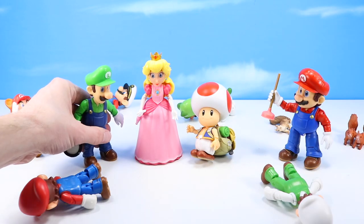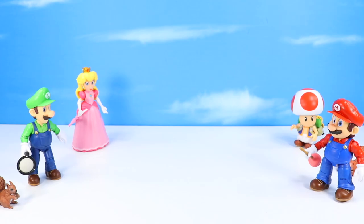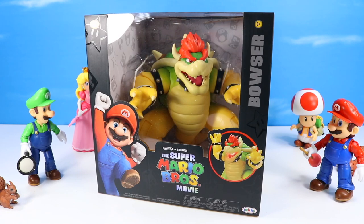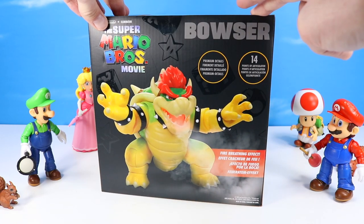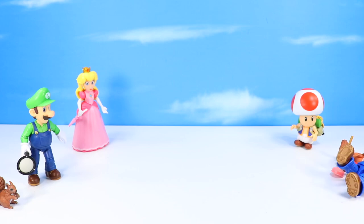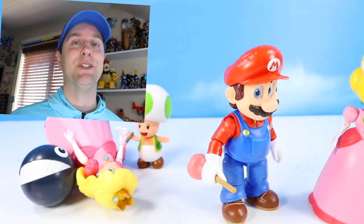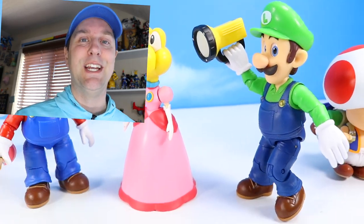Maybe the only issue would be cost — $20 a piece, that's an $80 figure investment. There's also a very giant and enormous Bowser figure to go along with this five inch collection. There's enough plastic in this character to beat all four of these combined. Looks like he may even have light-up breath — we're going to take a look at this guy in his own video, he's that specifically awesome. So there is the new seven inch Bowser with fire breathing effect — totally worth his own video. So stay tuned for that and the Mario Kart video too. Lots of great stuff for the Mario movie. Mario passed out — he can't handle it. He's going to need a lot of help in this movie. And that's the Super Mario Brothers Movie Action Figures, first wave from Jack's Pacific. Pretty good — always fun to collect a Mario or two. If you like today's video please give us a squike. Comment what you're most excited for in the new Super Mario Brothers movie. Don't forget we have Bowser and some Mario Karts coming up soon. So stay tuned for that. Thank you so much for watching.